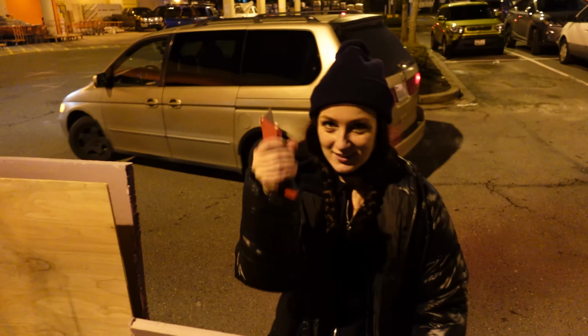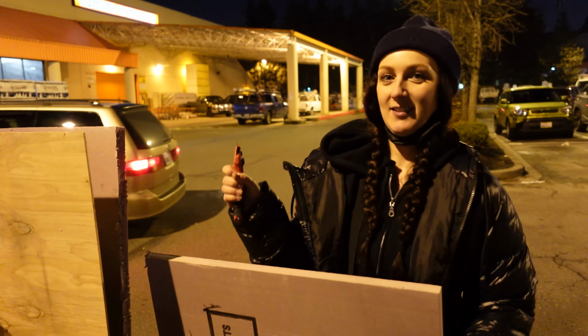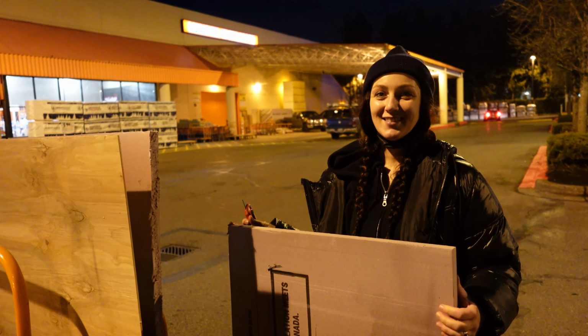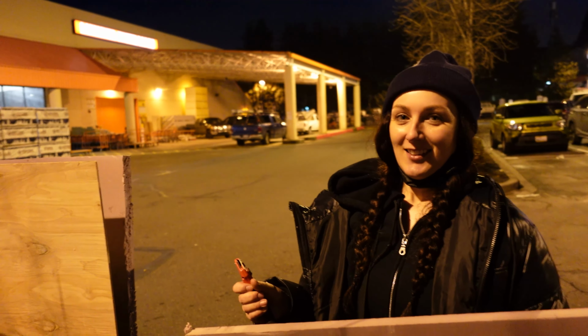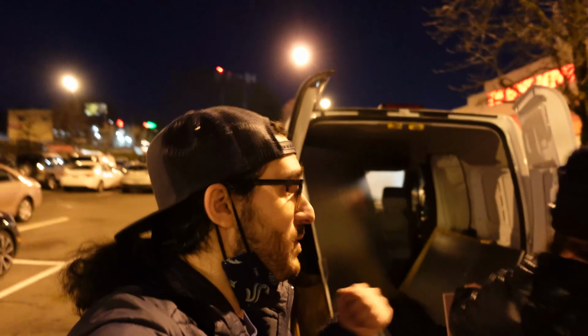Oh, yeah! Power of knives. In the parking lot of the Home Depot, we did this. Probably not what they want you to do, but whatever. Don't judge us. We now need to get some adhesive spray for the floor, but we're getting there. So, success so far. Let's go eat some food.